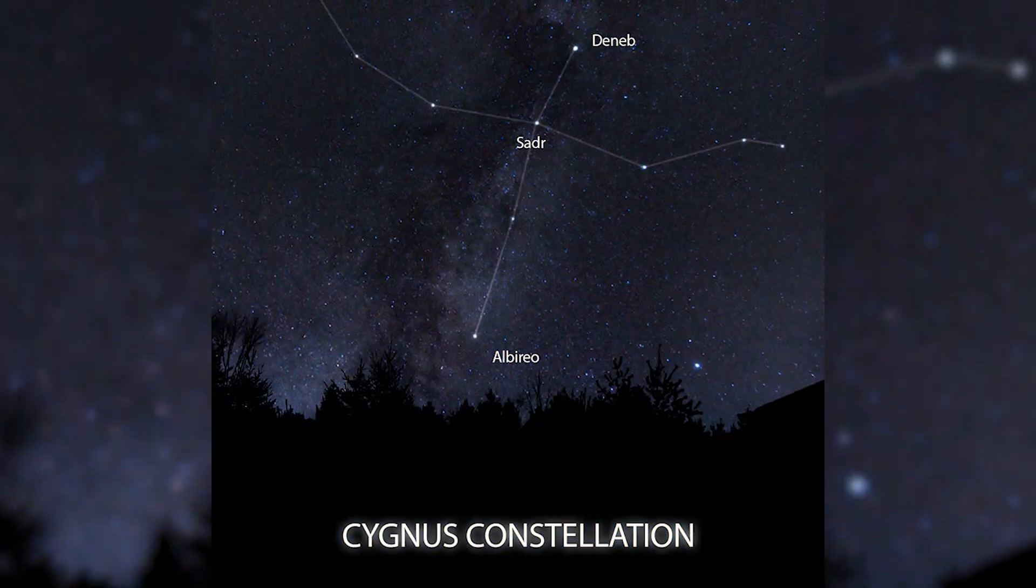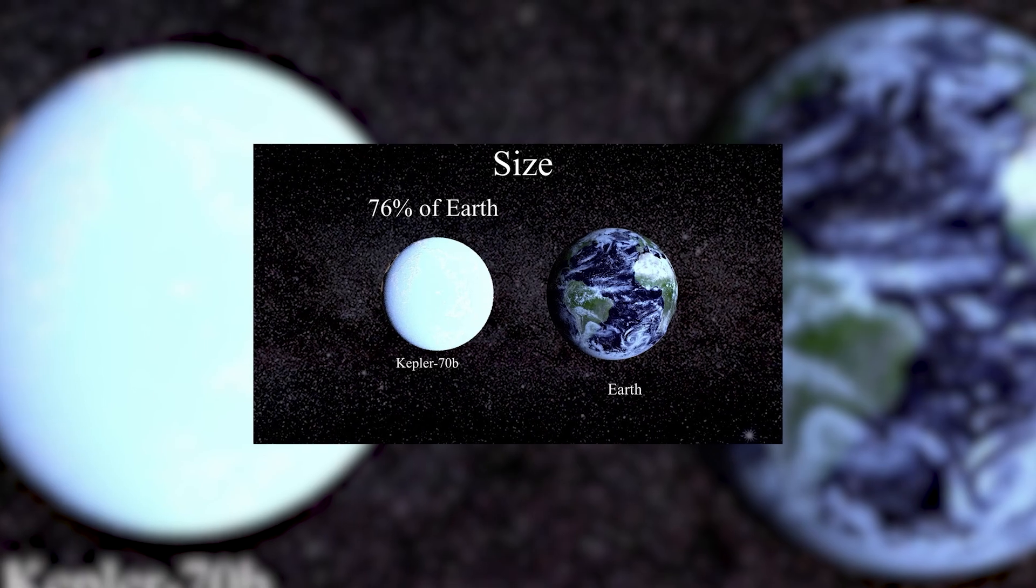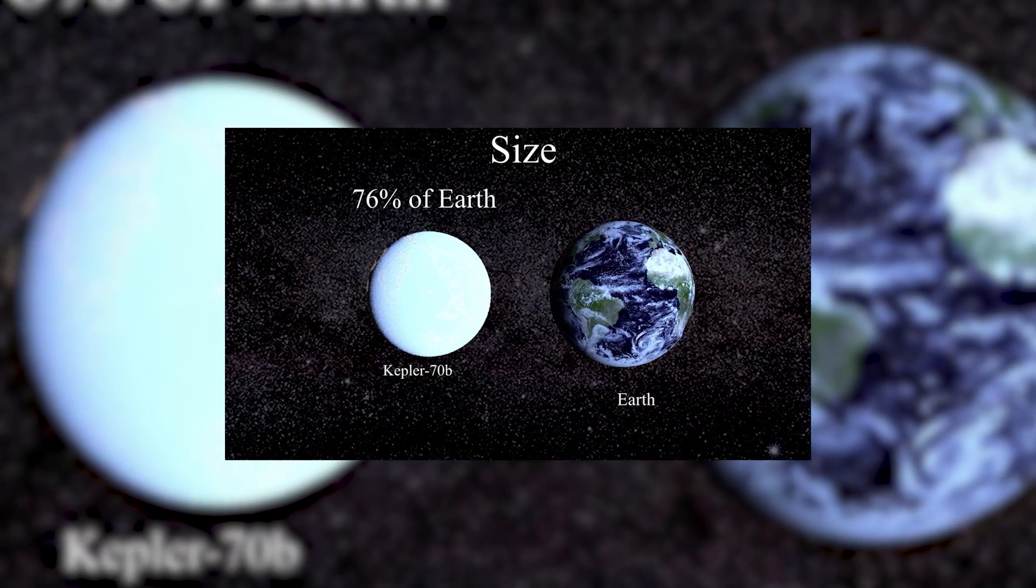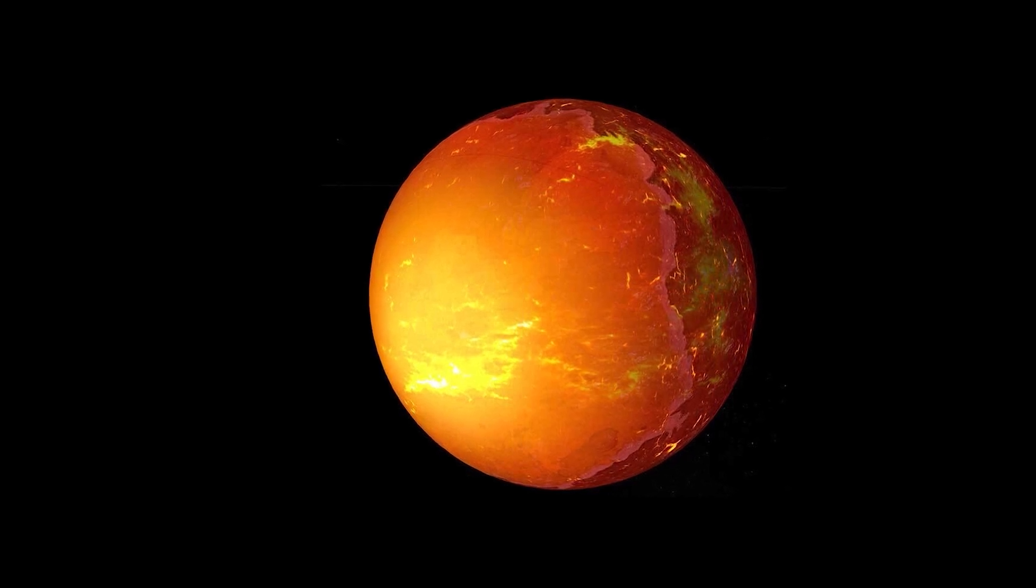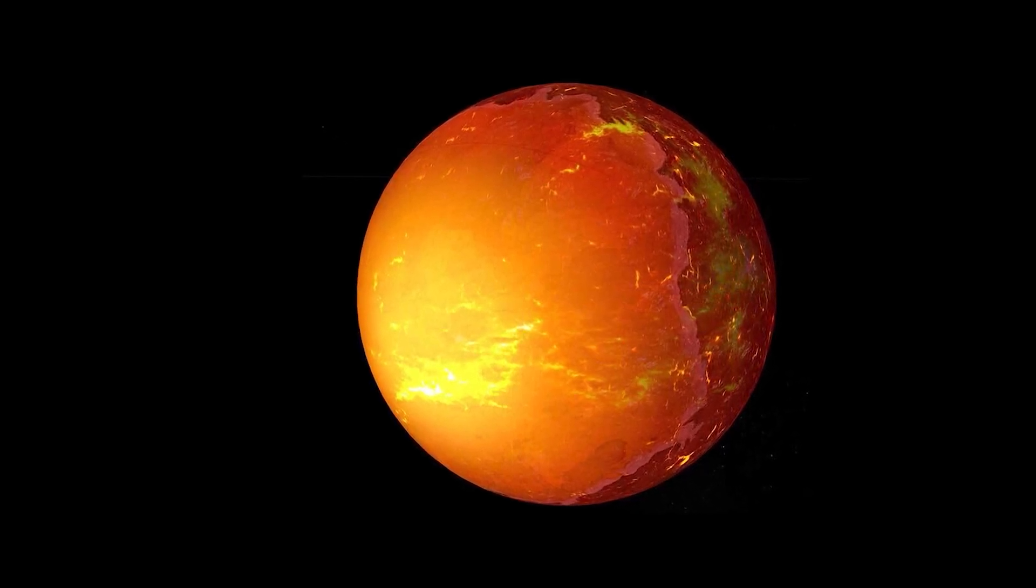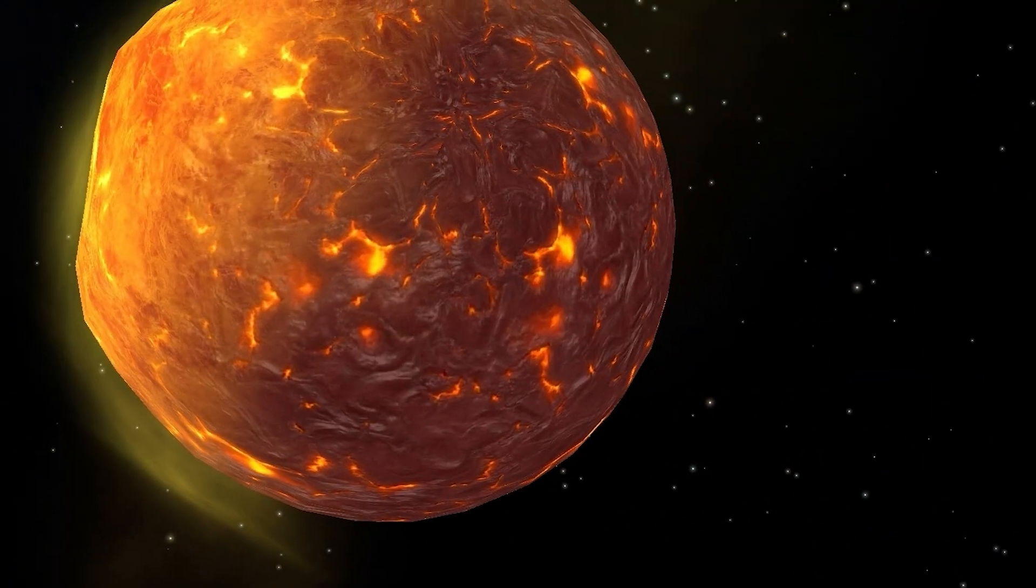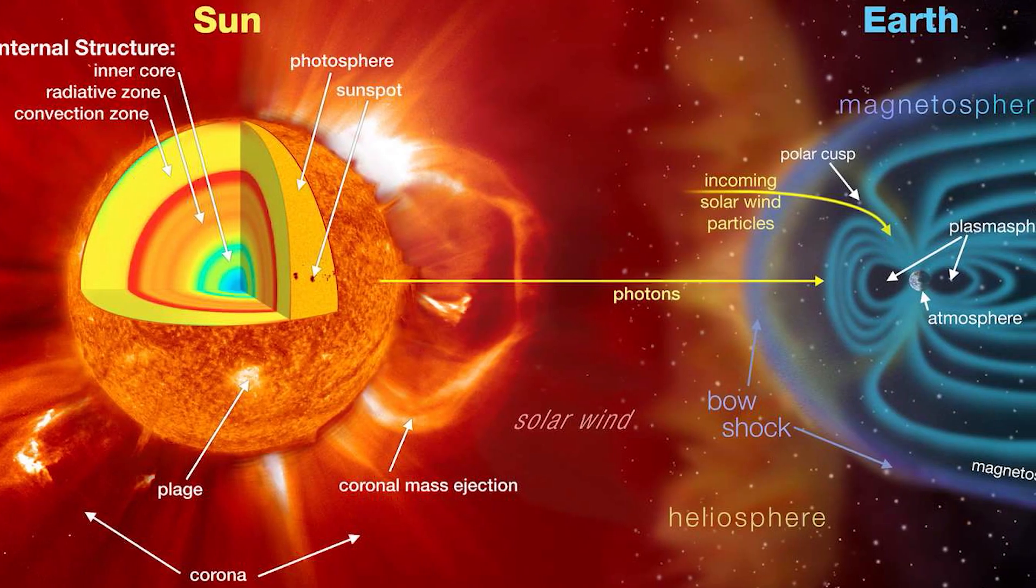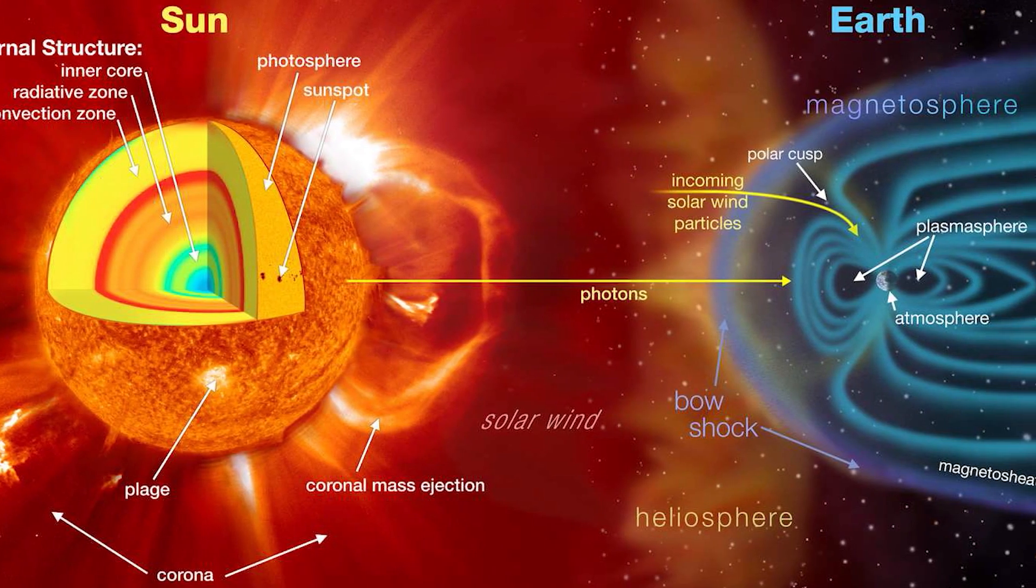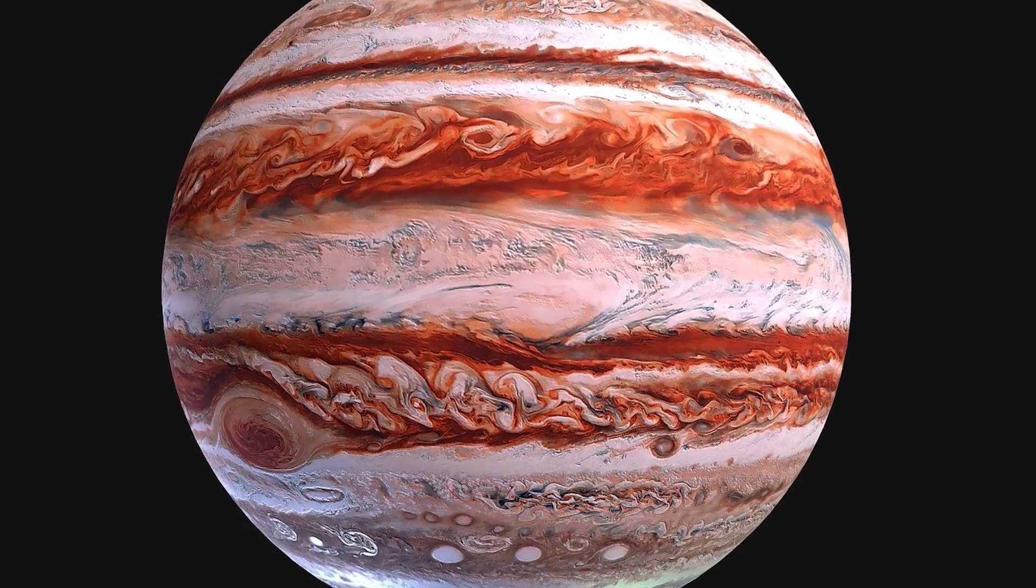Venturing to the Cygnus constellation, approximately 650 light-years away, we encounter a scalding exoplanet called Kepler-70b. This fiery world, with a mass only 0.44 times that of Earth and a radius 0.75 times our planet's, is one of the hottest exoplanets known to astronomers. Its star, Kepler-70, once resembled our Sun during its main sequence stage, while Kepler-70b used to be a gas giant like Jupiter.